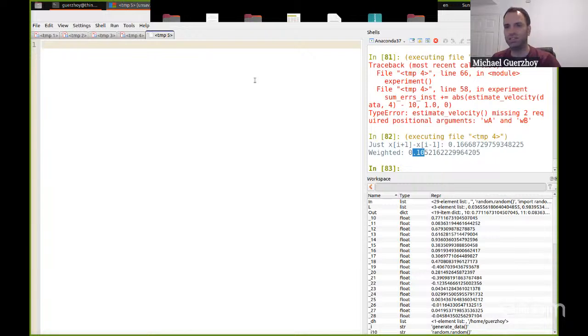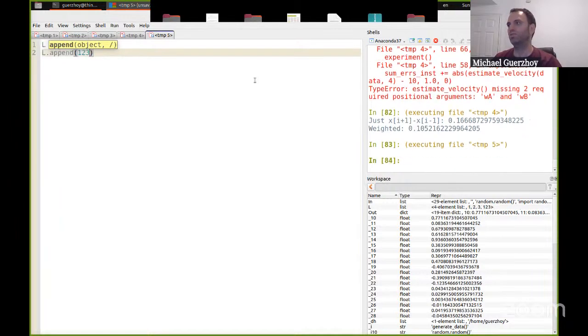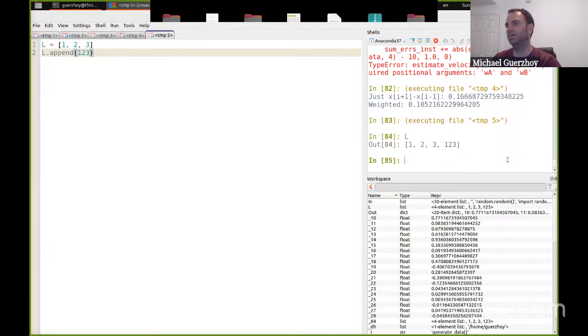It's about how you can build a list up in the same way that you built up strings in the lab last week. If you have a list L, you can say l.append, for example 1, 2, 3, and that would make L be 1, 2, 3.